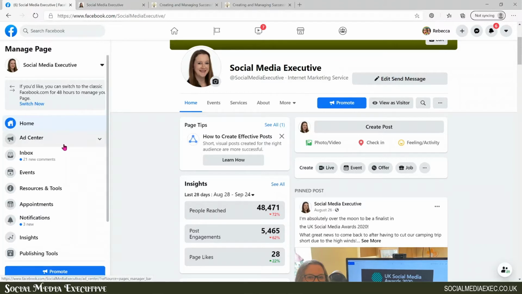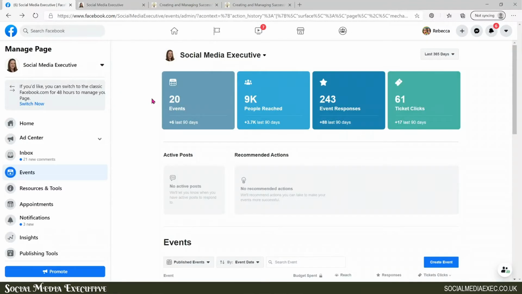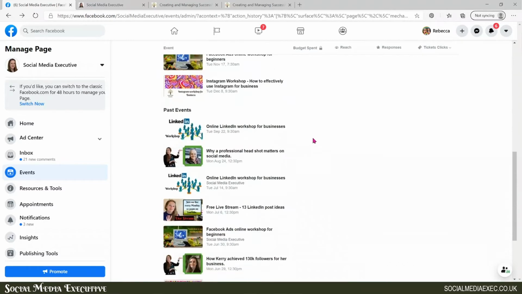Okay, now scrolling down, we've got events. Now again, the events have got a nice new layout. So in the events tab, it's going to give you a lot more data about your events. You can toggle between the last 365 days or the last 28 days. And then scrolling down, it's going to give you a nice list of your events.